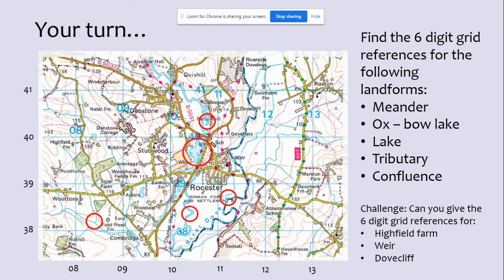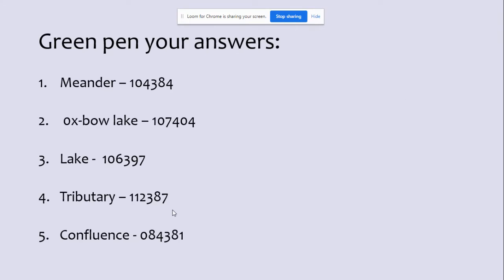Okay, so hopefully we've done that. So I'm going to put the answers on screen. So as I said, be honest, as it is quite difficult to read on a screen, on digits 3 and 6, if you're 1 off it, I will allow it. Just pure. If it was in school, I wouldn't. I want it exact. But because we can't really do our lines accurately because we're doing it on a computer, for the moment, if you got it 1 off, I will allow you to mark it as correct, because it is hard to do it accurately from a screen. So there are answers if you want to green pen them.